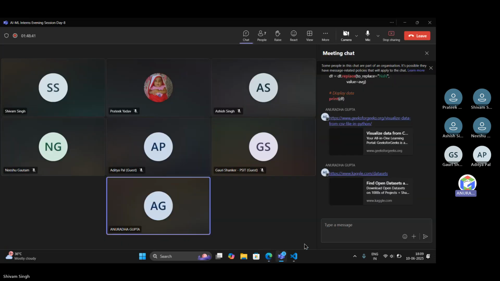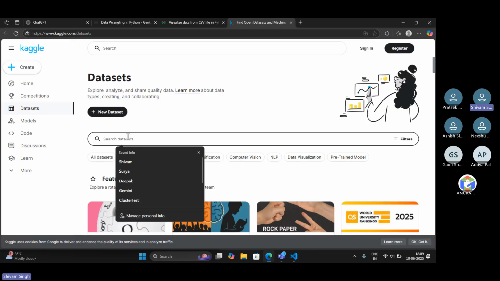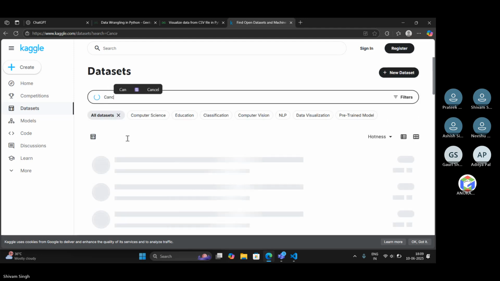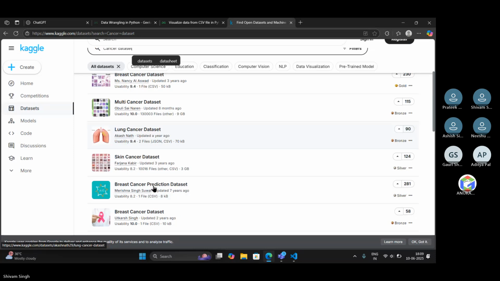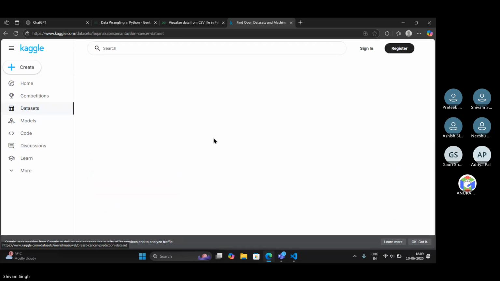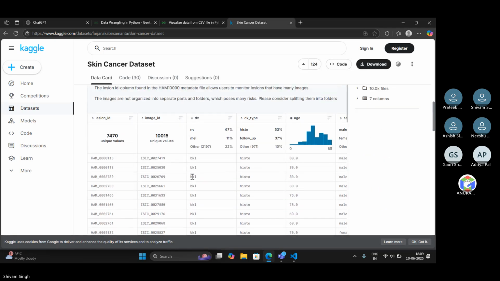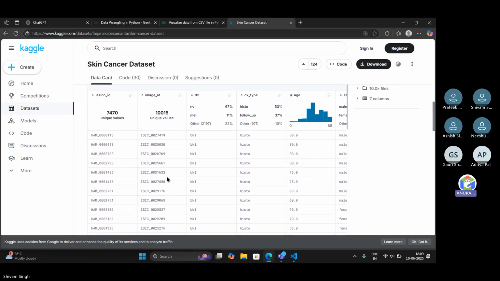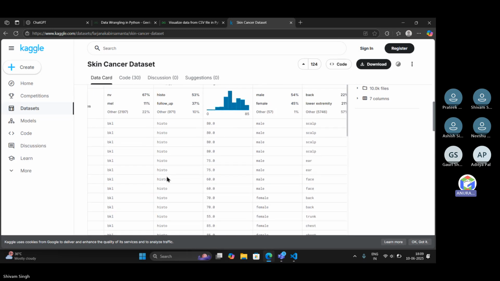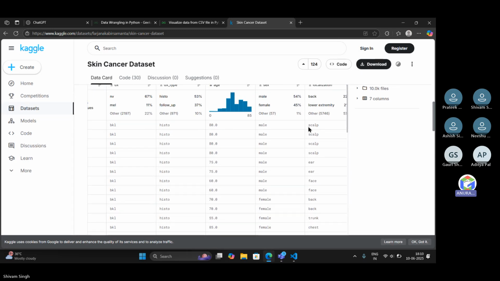So any kind of data set you want, you can search it here. You will get the data set and download it. Here above, a download option is coming, so you can download the data set from there.